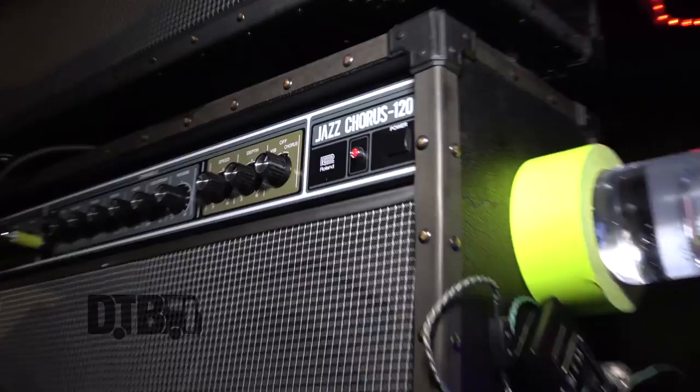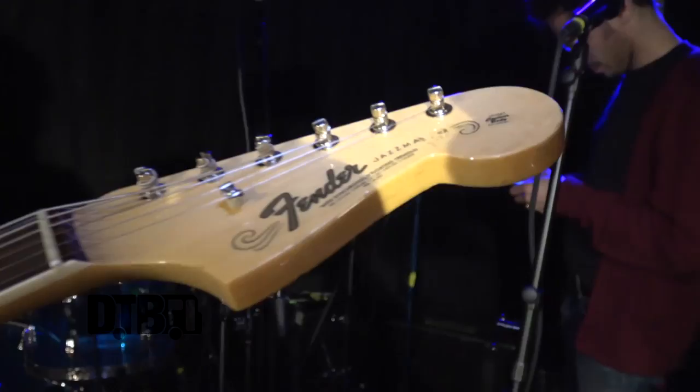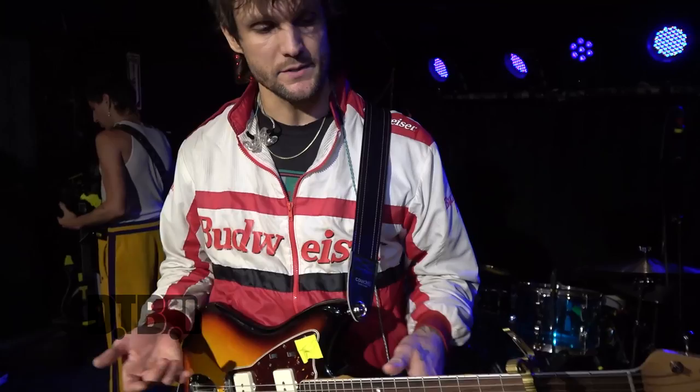I'm going with the 60s reissue Jazz — Fender has it and I have three of them. I basically go on the neck pickup. This is taped and this is taped so it stays there. Tone and volume are kind of cranked — a little punk rock, but I like it staying there because I want to focus on the songs and singing. The less I'm focused on playing guitar, the better for me, which is why I keep the choruses on.